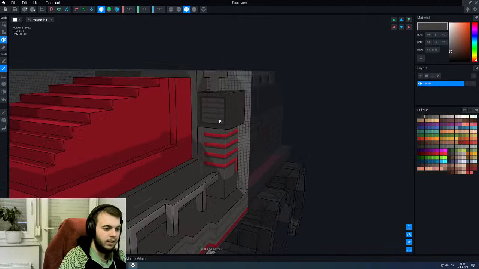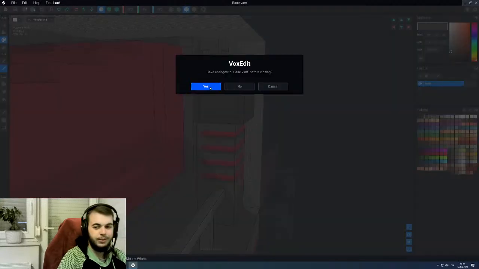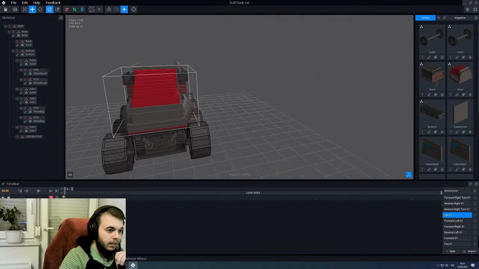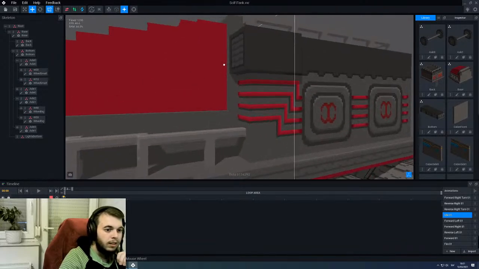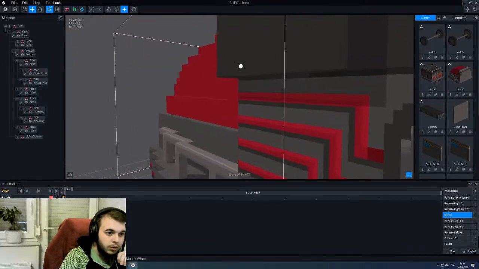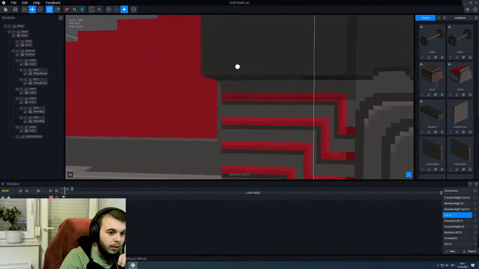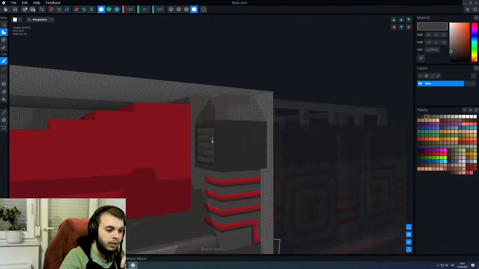I think this one is actually one of the better ones. Let me just zoom out. I guess it's pretty decent, and also we used the wrong color here underneath.